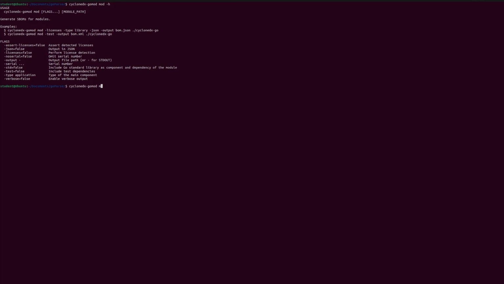So it has the same setup as every other one. I'm going to do -std -json and then -licenses. And again, this will include the Go standard library, change it to a JSON file, and include licenses. Then the rest is the same with the output .json, of course, because it's no longer going to be an XML file, and then whatever program you're actually trying to scan. After running, we should see, if there are any, some dependencies it warns you about without licenses, which is always helpful. As I say, it warns you of any dependency with no license detected.